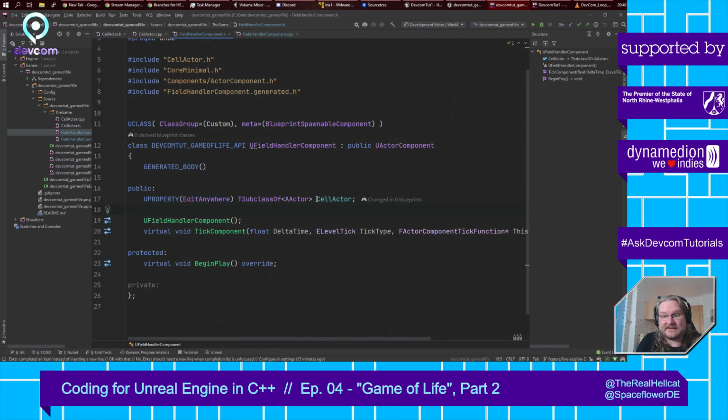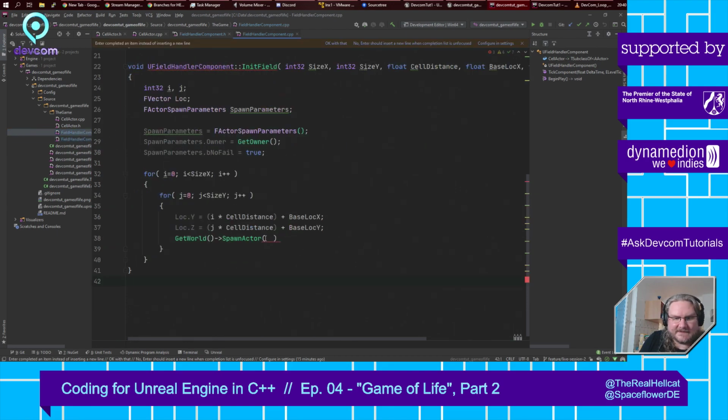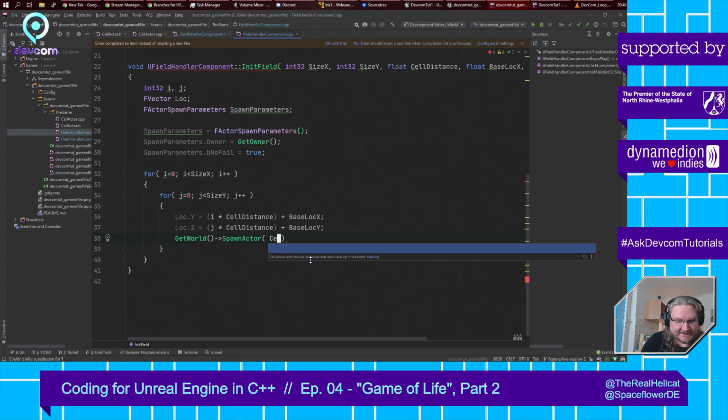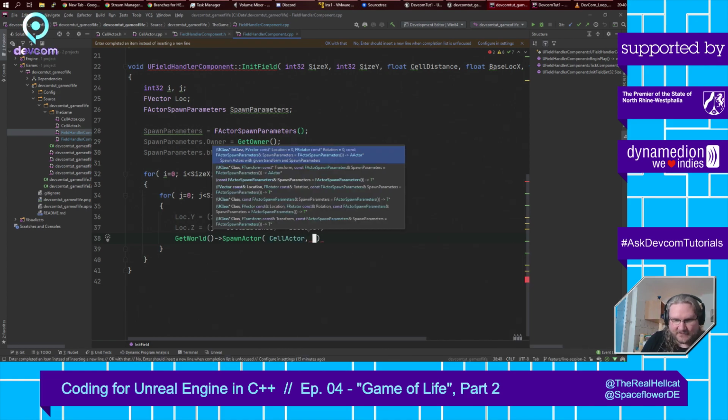So now we can set the class of the actor to be used in here, and now we can properly pass this to our spawn actor function, and now it should not be red, but this bluish color there, because that's totally fine.